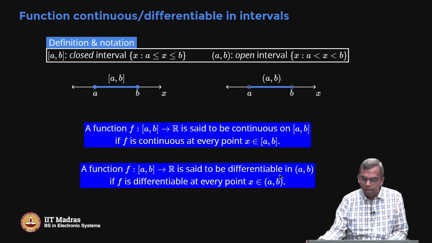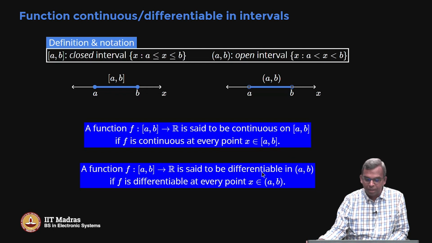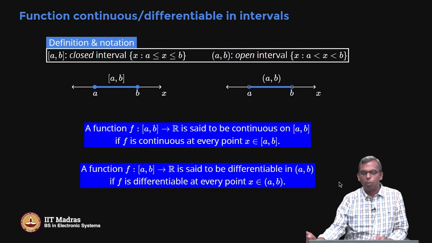I'm just saying it because if you're getting confused by this, it's not so big a deal for engineering applications and all that. Okay, so let's say f is differentiable in a comma b if f is differentiable at every point x in the open interval a comma b. Hopefully, you see here the subtlety between why I'm not including the point b here. Okay, so that just complicates the derivatives and all that. Okay, hopefully this definition is easy enough.